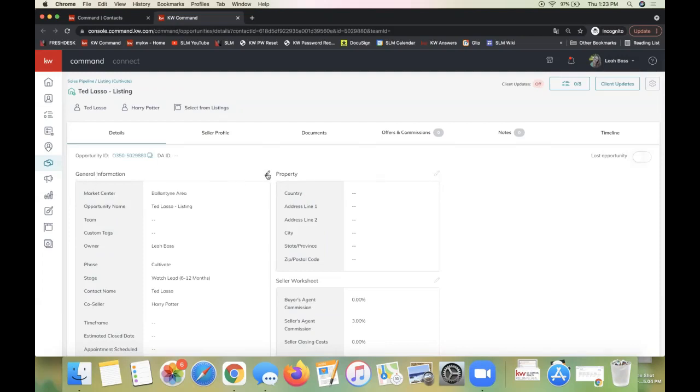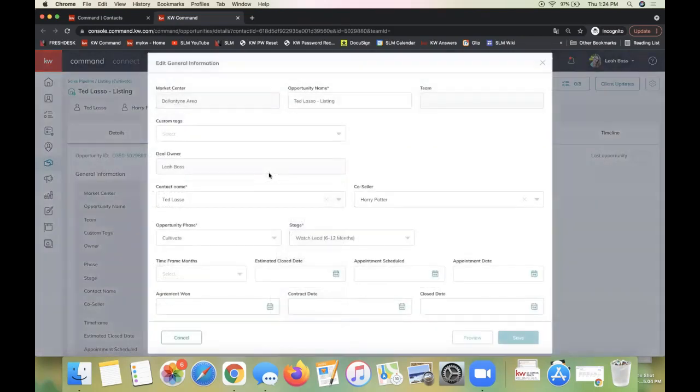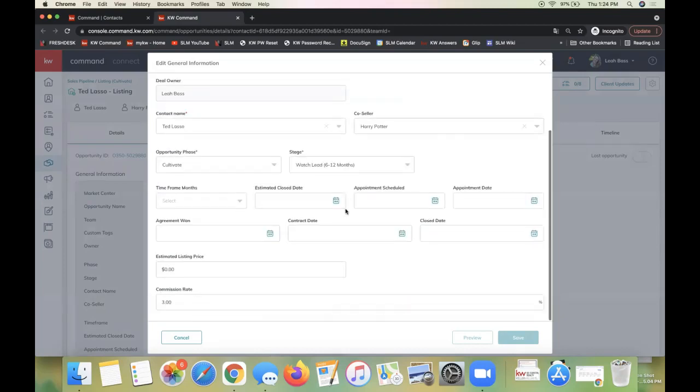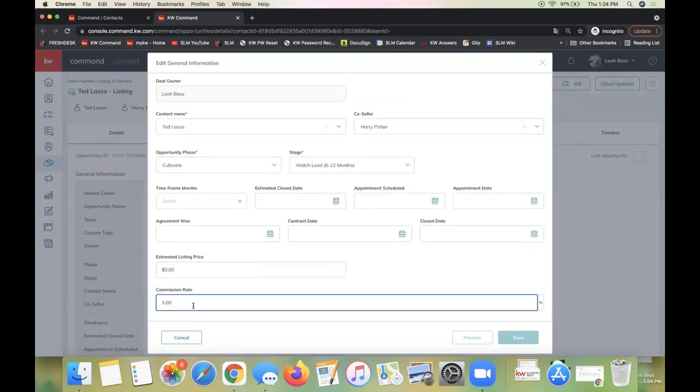So especially with the question from Karen, great question. How do I update the commission rate if I already put that in? That'll be under general information here. So you can click the pencil icon. And that will allow you to update things like the opportunity name, right? Because typically with the opportunity name, you want to go ahead and add in the property address if you have that. Of course, if you're representing the buyer, you wouldn't know the property address quite yet, but you can update the opportunity name from here. You can also update, on the very bottom, that's where that commission rate is. So you can update any of that from here.